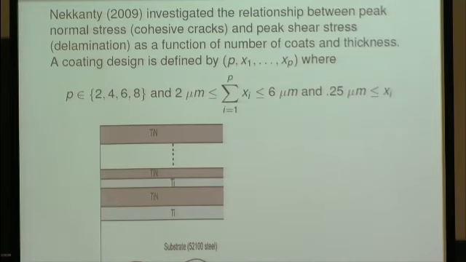Delamination is where this surface peels off the tool as a function of the number of coats and the thickness. So here we have an example where there's a number of different coatings on here, and the coatings are of 2 different types. This is titanium, and I think it was titanium nitride. That's the hard layer. That's the one that's going to make the tool wear a long time. And it doesn't bond very well to the steel. So there's a layer of titanium in here which makes it bond better.